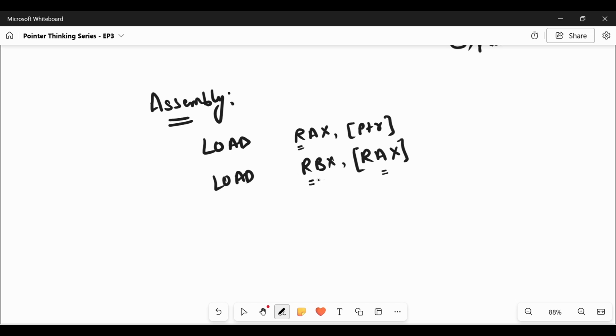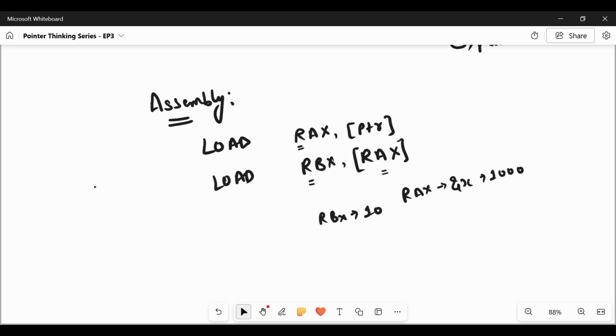Load that, read that location and load the value. So rbx will contain 10 and rax will contain the address of x, that is 1000. So it is like: read the pointer, get the address, read memory at that address. This is what dereferencing is.